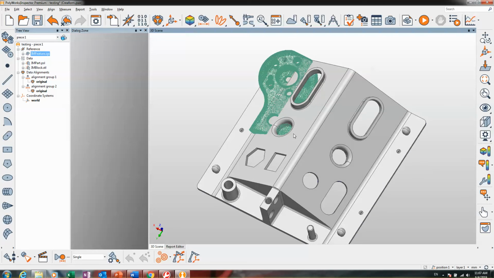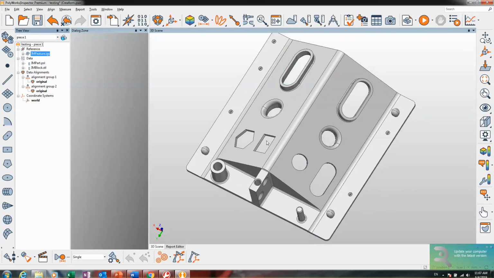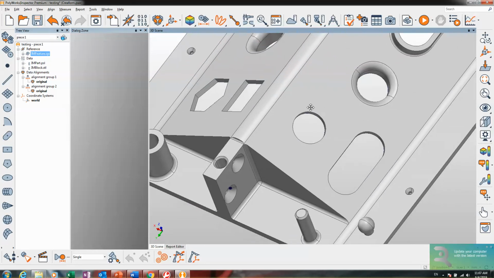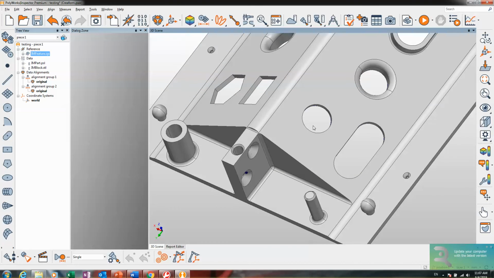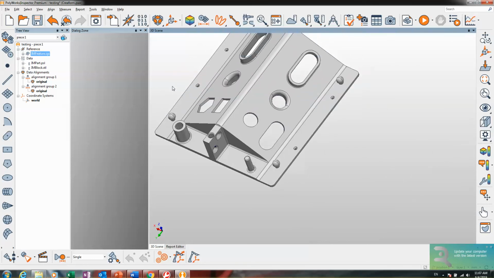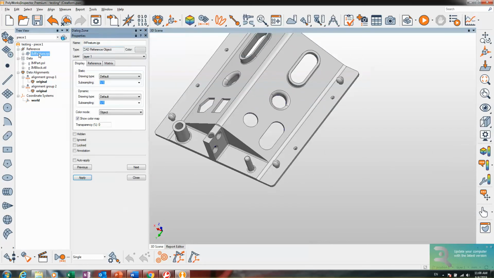You need to buy the translator. This is a 3D CAD inside. Starting from 2018, all CAD imported will be in gray color. If you feel like you cannot see, you can double click the name and choose any color that you want.